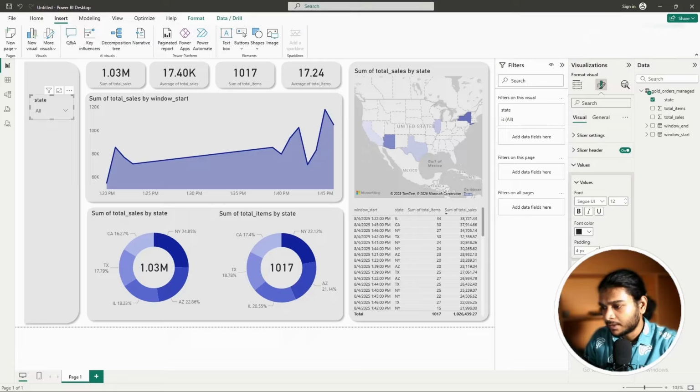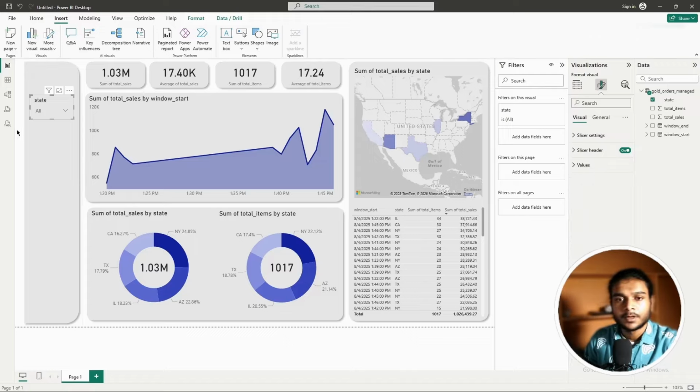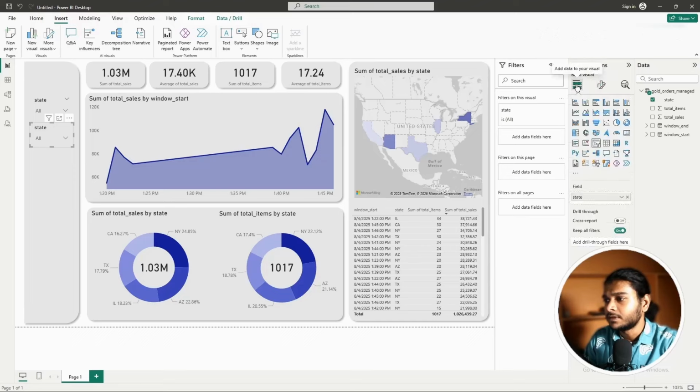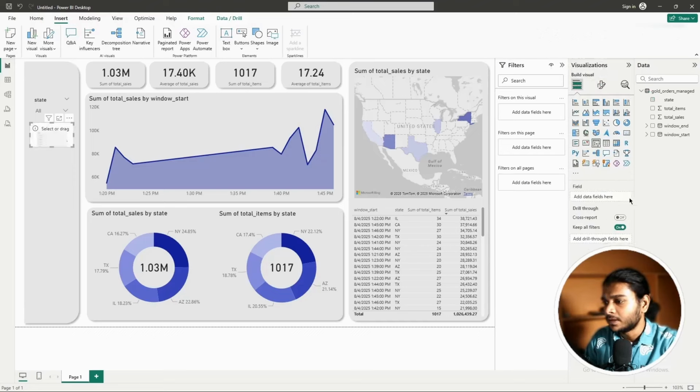The values, background is nothing, border is nothing. It looks good. So we copy, paste it just under that. Just under that. And for this, we go to values and take out state.